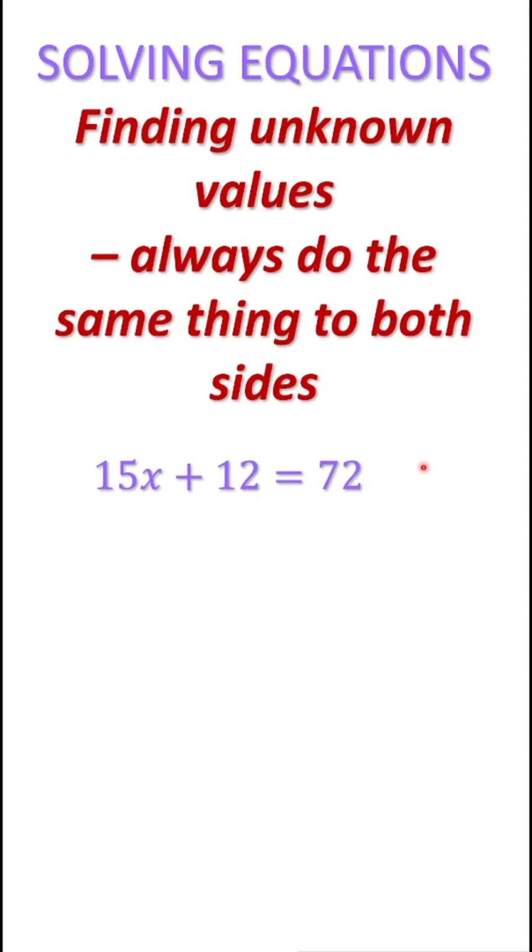Beyond that, it's up to you what order you do things in, but to keep it as simple as possible, I like to try to get all the x's positive and on one side, and then all the numbers on the other. So we do this by applying inverse operations, basically whatever the opposite of the term or instruction is saying. So here we've got 15 multiplied by x and then plus 12. So I want to take 12 away from this equation first of all to get the numbers on one side and the x's on the other.